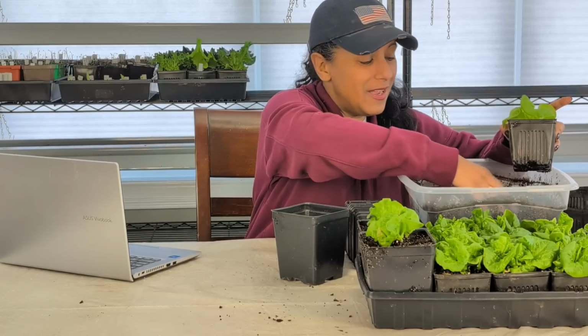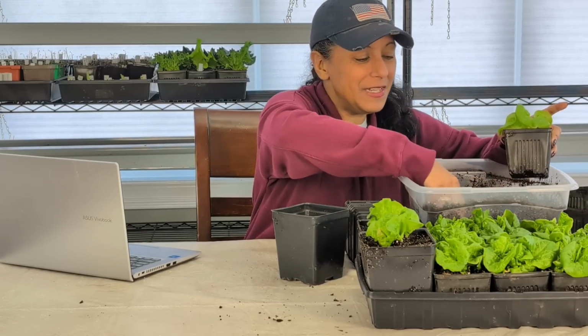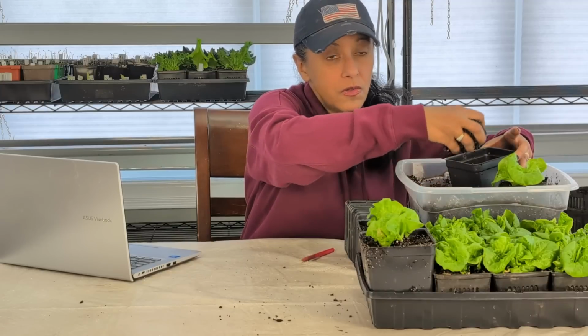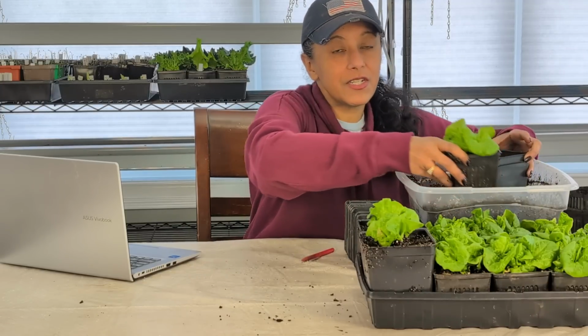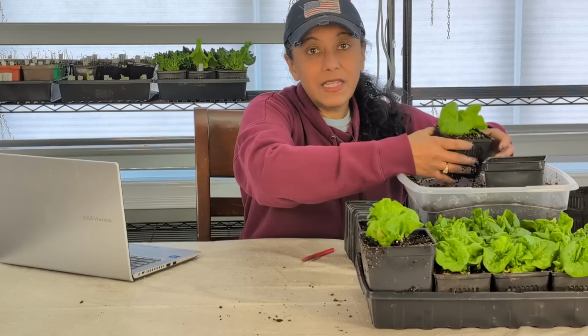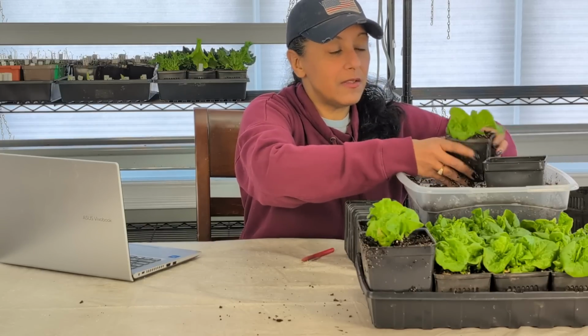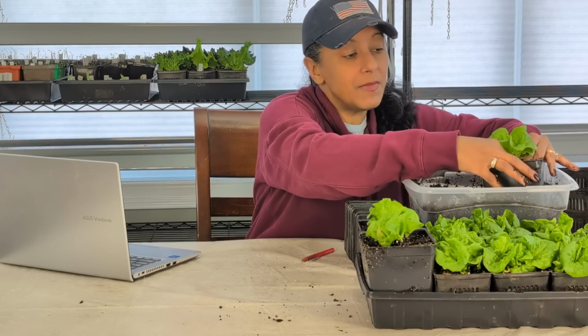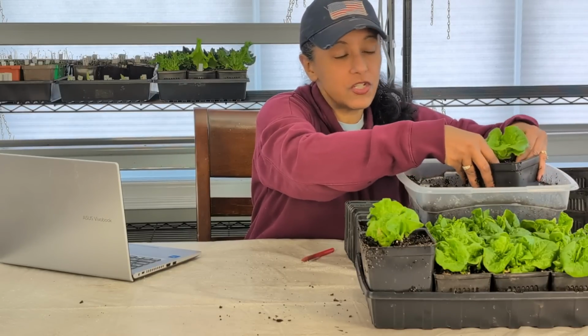In the fall time, I have an overabundance of leaves, and that's not a bad problem to have. You can use the leaves whole or you can shred them up. I personally like to shred up my leaves using a leaf shredder, but you don't have to do that. You can take the leaves and you can add them to your compost pile because, again, it's a great brown material. You can use the leaves as mulch on your flower beds or in your vegetable garden.